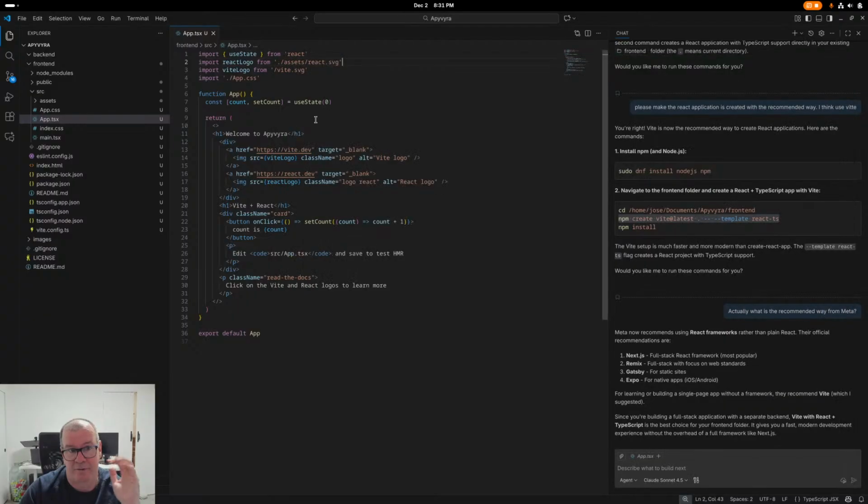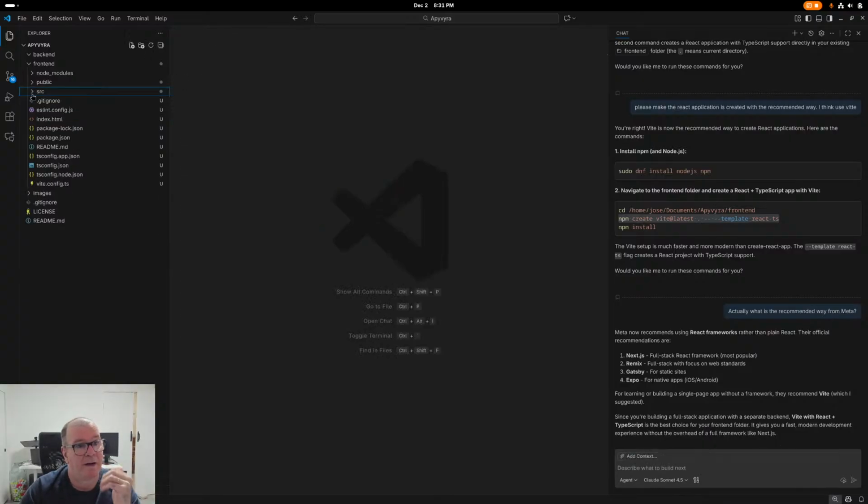Now that we set up our front end, we'll do something similar with the back end. So I confess I don't remember exactly all the steps I need to do. I know that I need to install the SDK for .NET, and I need to run some commands to create the backend application.